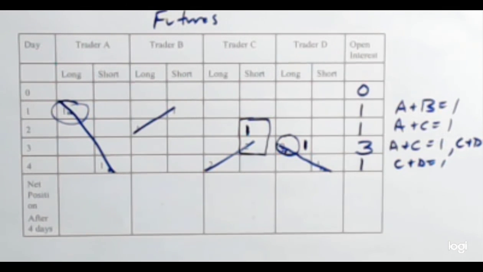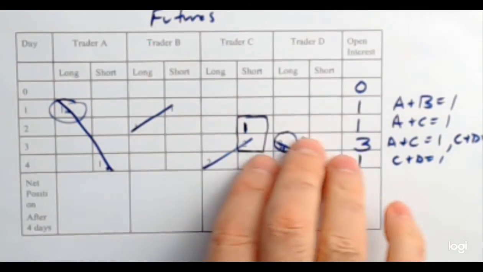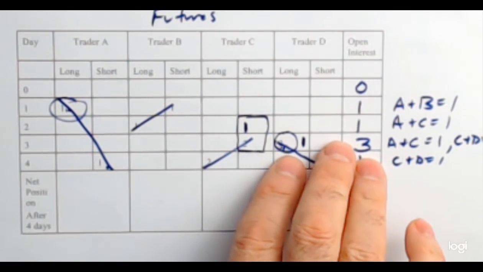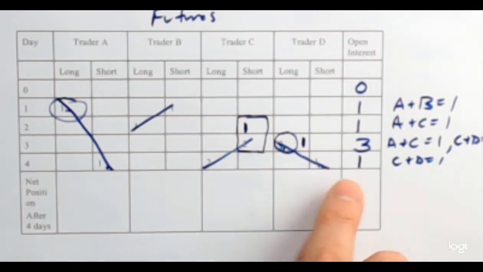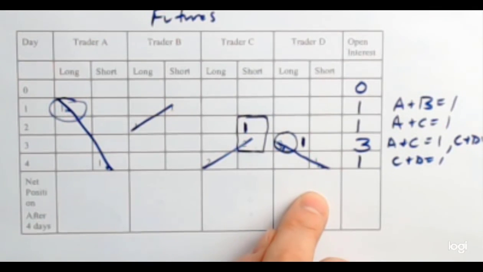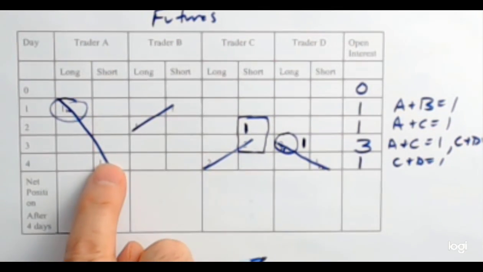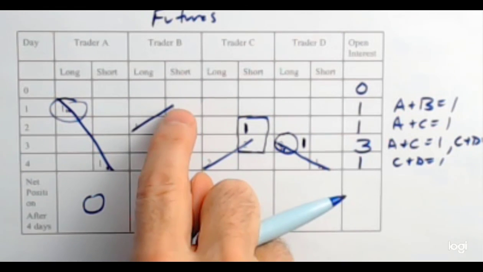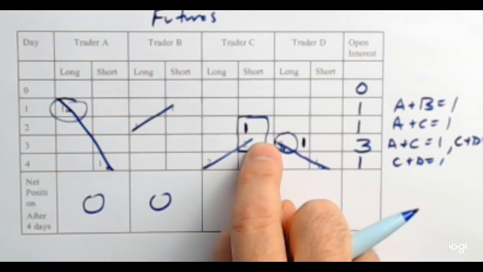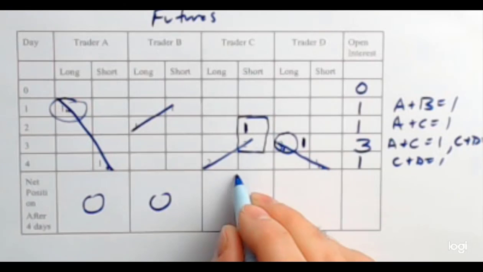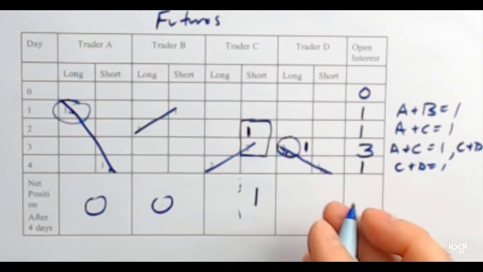So now let's look at the net positions, and we should be able to add up to 1 if we go across. So here we looked at figuring out the open interest on a particular day, but that should match up with the open positions of A, B, and C, because if we have open interest here, it's got to be either A, B, C, or D as that open interest. Well, in this case, A opened the position, closed it, offset it, done, 0. Same thing here. B went short and then offset with a 1 here. C went short 3 positions and then offset 2 of them. And so C is short 1 position and D now is long one position.